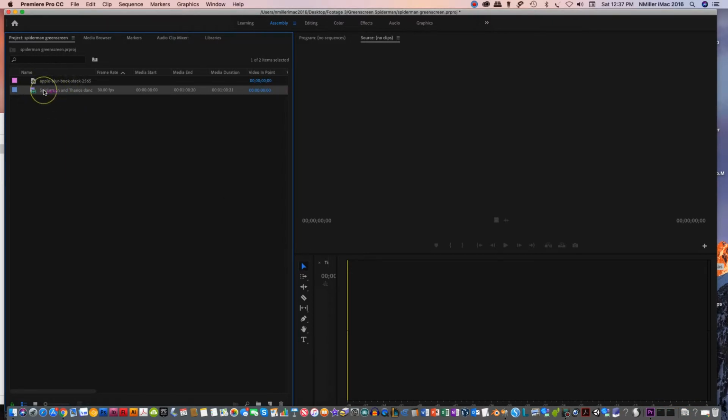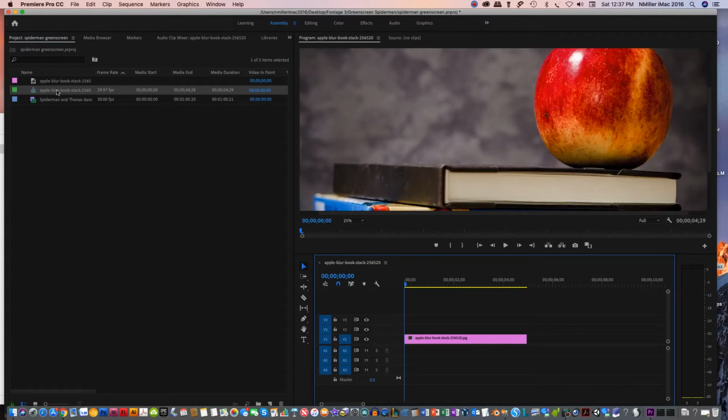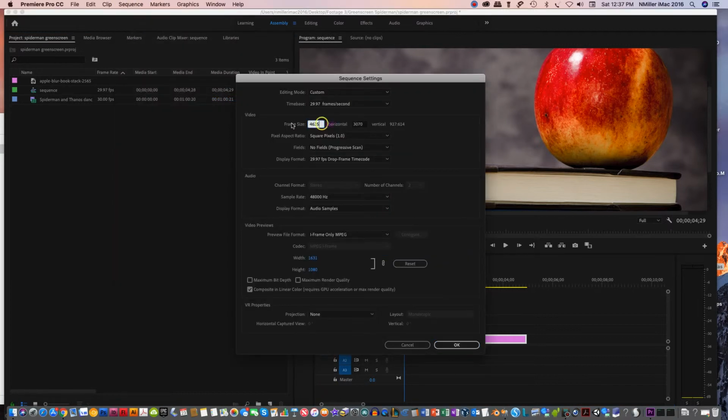First, I'm going to drag this in. This is the image, so I'm going to drag it into my timeline. And actually, my timeline needs to be brought a little bit larger. Okay, left-click, drag it into my timeline. And see, you can see there's the sequence. I'm just going to rename that sequence because I get confused because it names it whatever first thing you pull into there. I'm going to go to sequence, left click on it, go to my sequence settings, make sure it's the correct size.